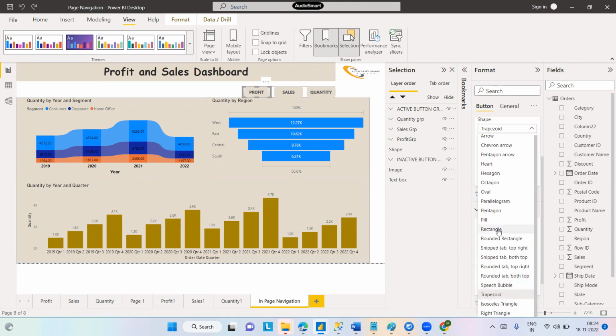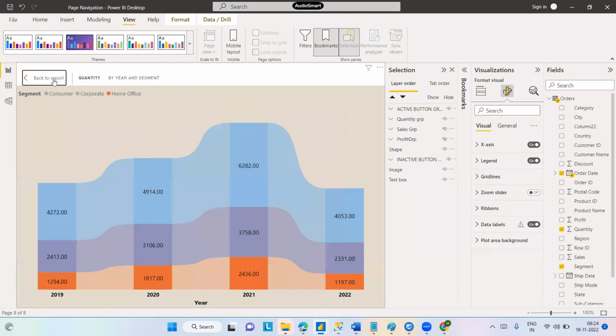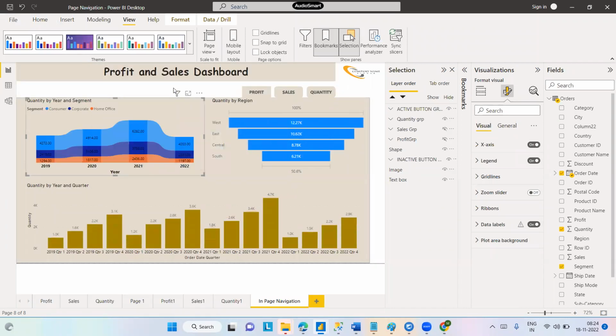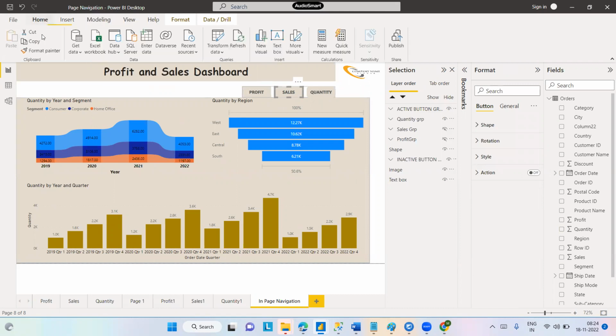So you are seeing, right? A lot of options you have here. Again, which got selected, and apply this.